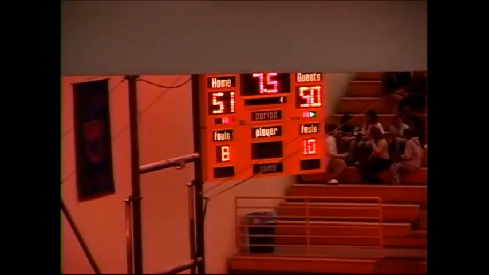Broncos need points. Outside for three is Buford. It is good. It is good by Buford. He hits the three, and Jeff takes the timeout. Your score, Lebanon 51, Lafayette 50.